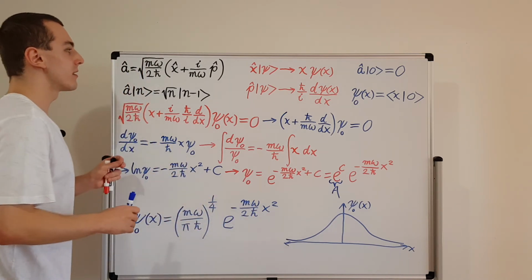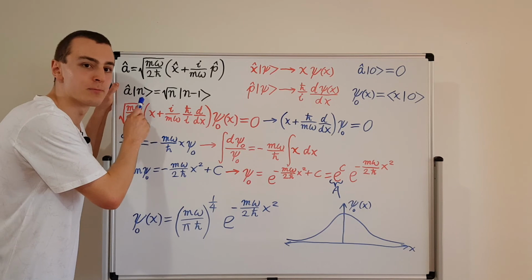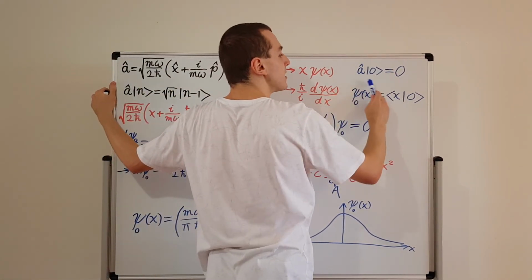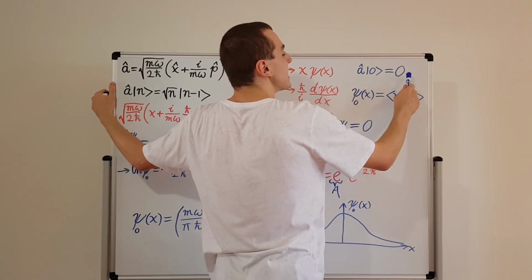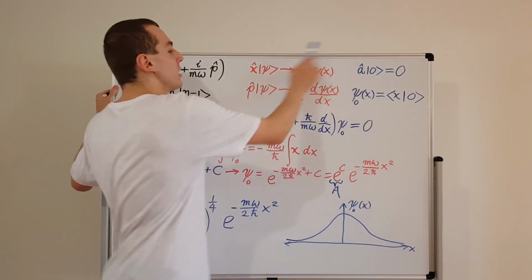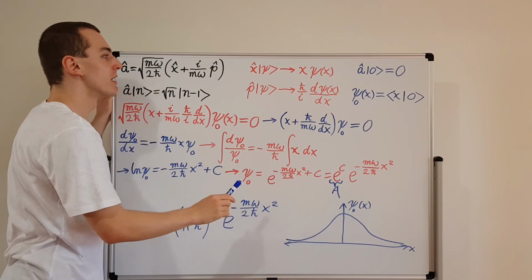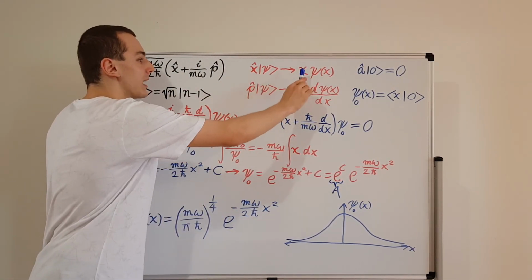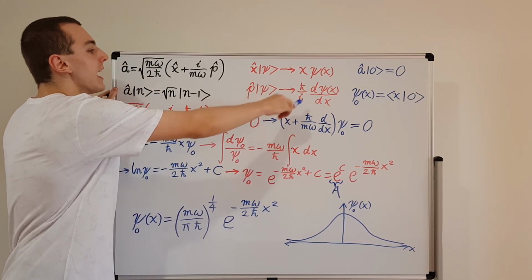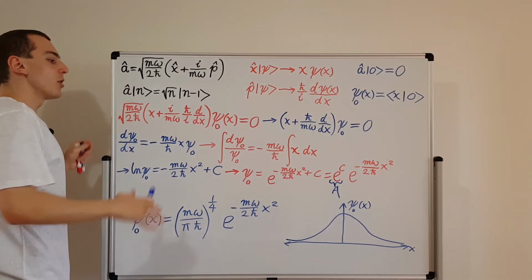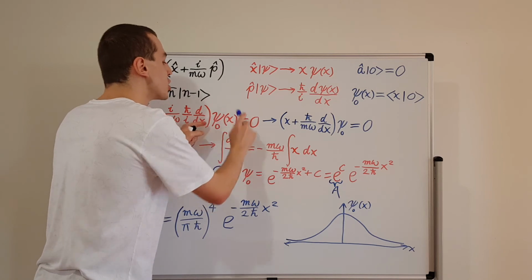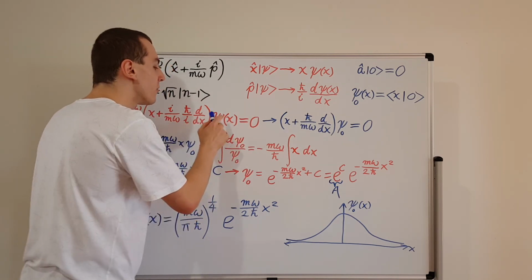We started with the definition of the lowering operator. Then we knew that acting with the lowering operator on the ground state of the quantum harmonic oscillator gives us 0. That's because you cannot go any lower than the ground state. Then we used the position representation, where position is the same as multiplying by x, and momentum is this position derivative with h bar over i as a coefficient out the front. And we just applied that definition in the position representation to the wave function in the position representation of the ground state.